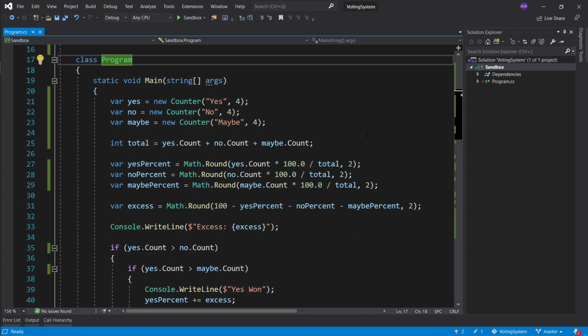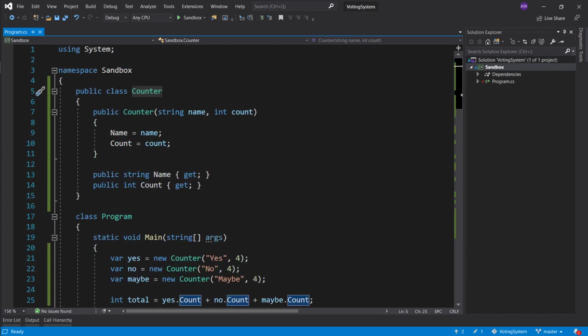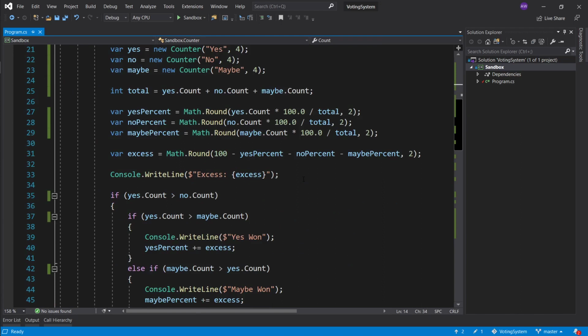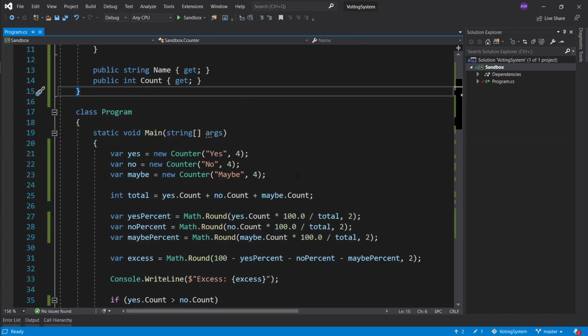So the next step would be this function right here, right? You can see that we are essentially using the total and the yes count, so there's only two variables. The yes count is within our counter, and if we want to stop repeating this pattern of calling math.round, we need to put this function in here. The repetition really is calling math.round here three times. We only need to call it once, okay?